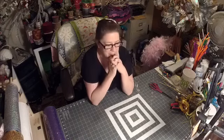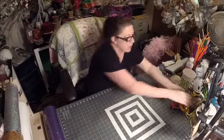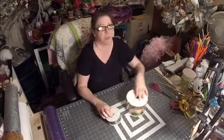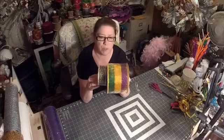We are actually, believe it or not, and a lot of people are going to be going, oh, we are not using but one ribbon. Yes, one ribbon. This is going to be a really simple Mardi Gras wreath, but it's going to be really pretty. These are the two that we're using.